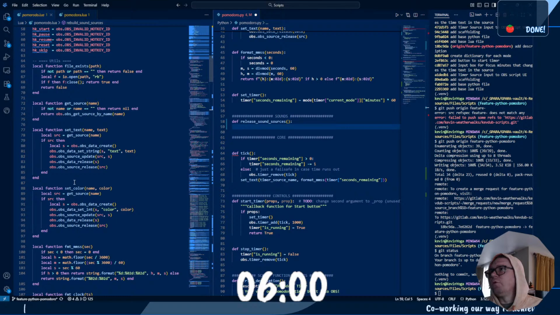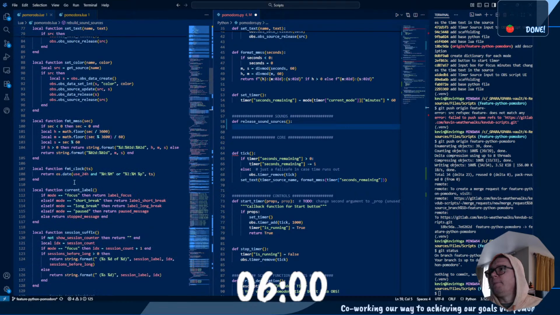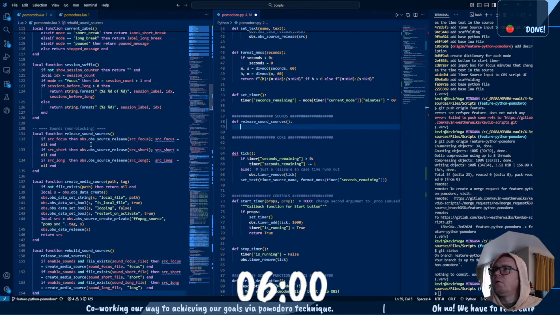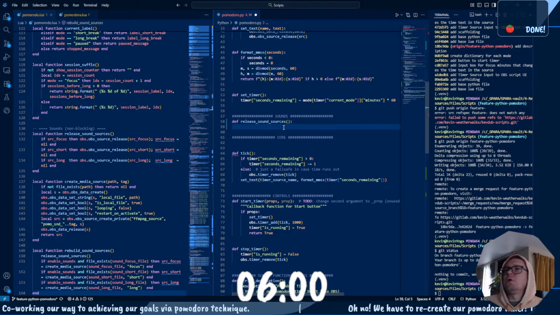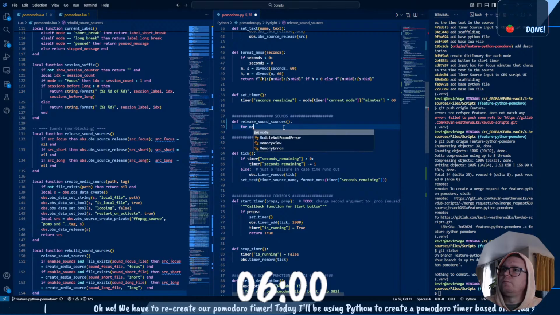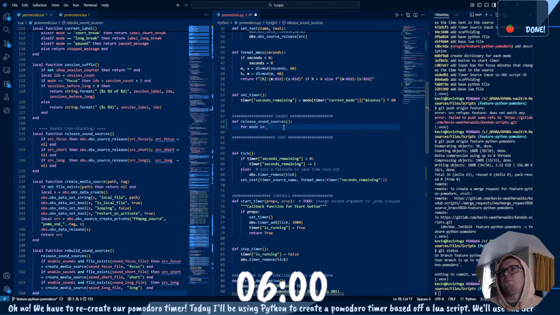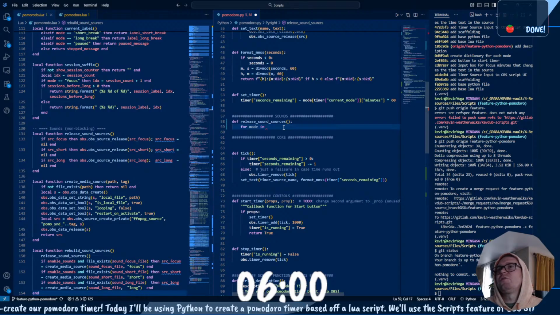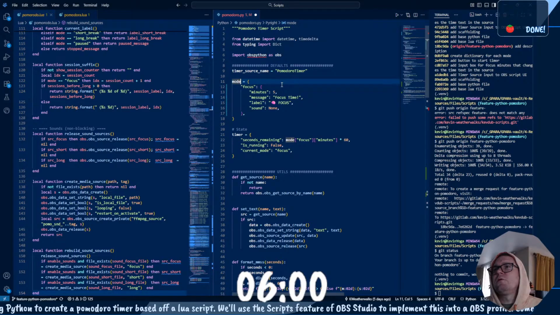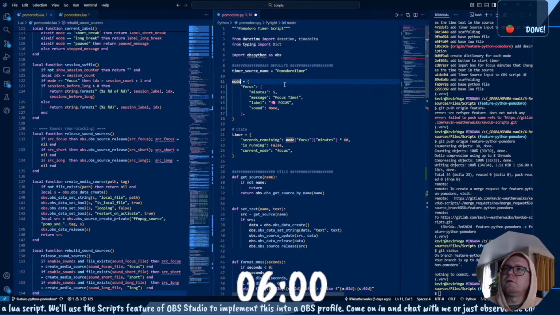We'd run a for loop. Where were we? Right here. So for mode in modes. Oh, I should call this modes, shouldn't I?